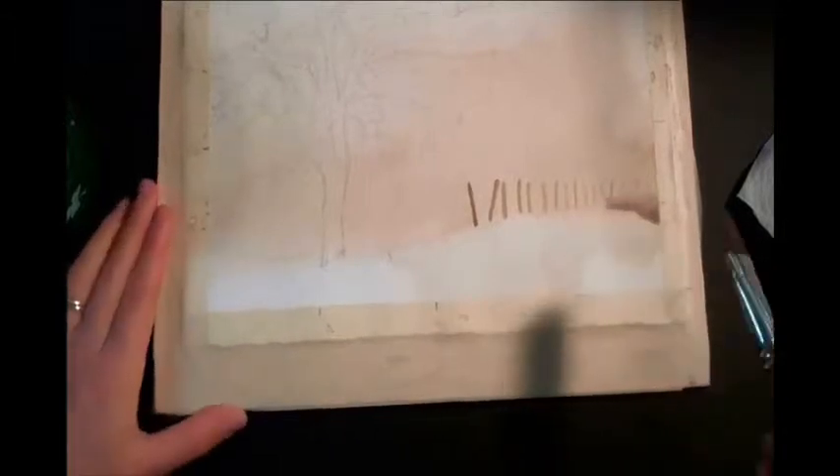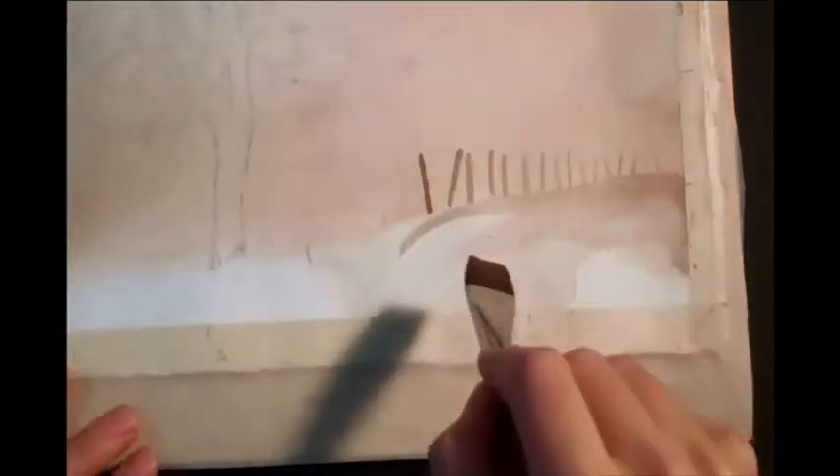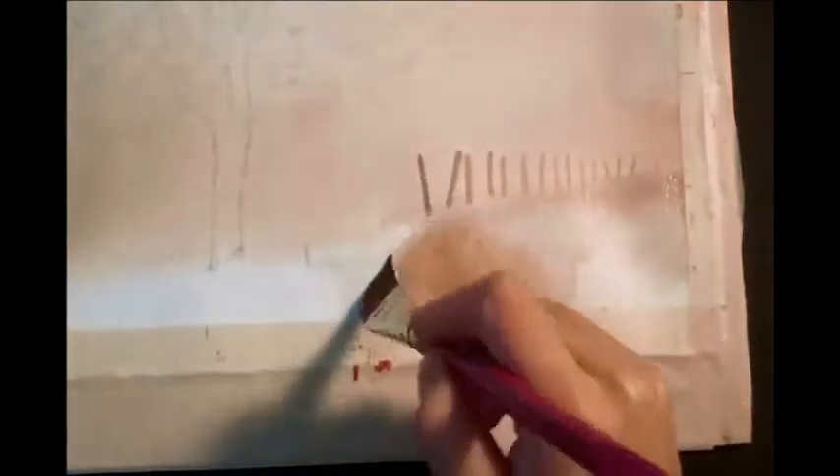I'm going to blot it a little bit and put in the second fence post. By blotting, I'm lightening that color. I'll work until I have all of them in place — for the last couple it's very, very light, you almost can't see anything. That same color is on the path, so I'm using the same mix I already have. I'll carefully lay that path down. Back here it's really light and watered, and then it gets a little bit stronger with some more brown mixed in as we come to the foreground. I'll mix in some more red tone in the foreground, then wash up with some clean water and blend those edges away before they have a chance to dry. Then I'll let it dry again.